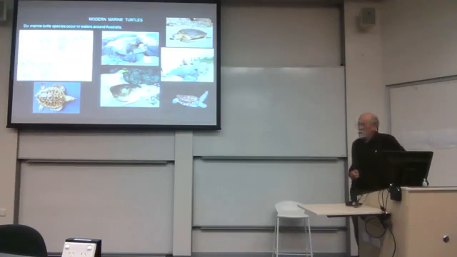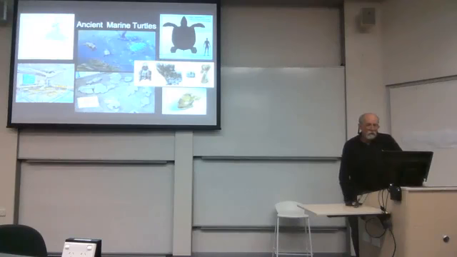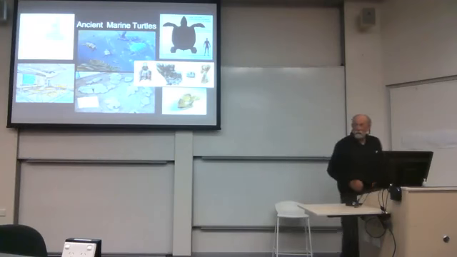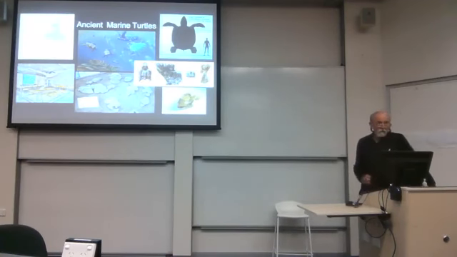These are the modern marine turtles that frequent Australia. Most of them are modest in size, typically around a metre shell length. The only real exception would be things like Dermochelys, the leathery turtle, which can go up to potentially 3 metres. You go back into the Cretaceous in Australia, you've got bigger monsters. Now these guys don't have much kinship at all to the modern marine turtles. They're a very different group of beasts entirely, and yet they were quite widespread and quite common.